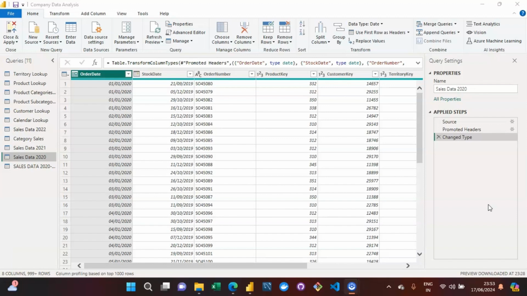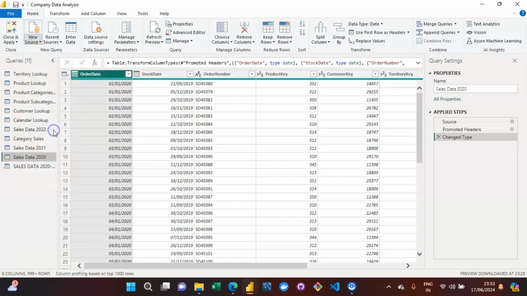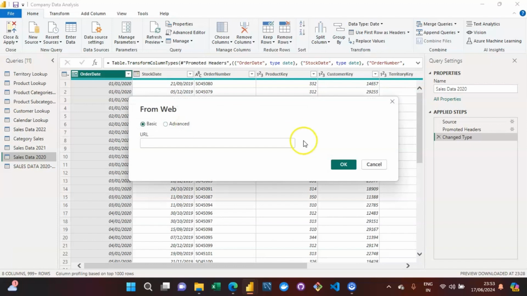So we have already shown you in one of the videos how exactly you can gather the information from a specific website by just copying the link of that website, right? Again, I would like to show you if you are going forward with this web option, this web option will help you scrape the information, or in simple terms, we can call it web scraping. Web scraping will help you gather the information from that specific website itself.